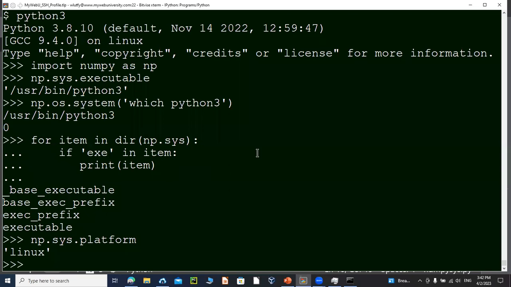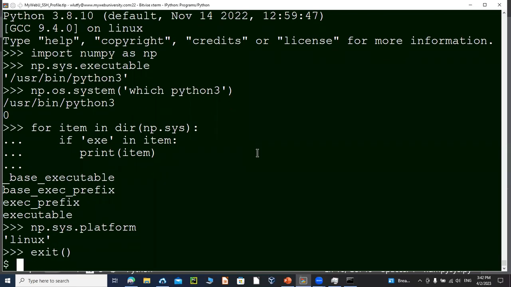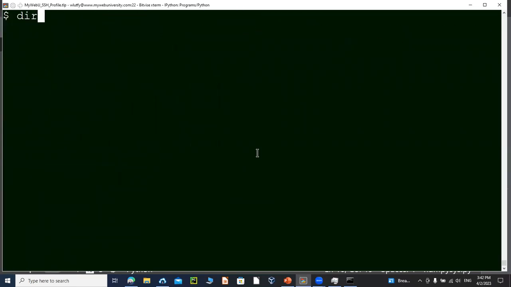It's much faster. Clear a screen, because on Windows sometimes it hangs and I don't like it like that. So directory, this is much more powerful Linux operating system. So there of NumPy. So vim NumPy SYS.py.